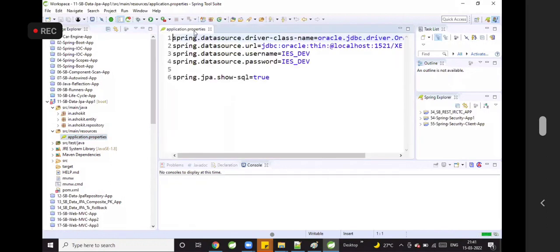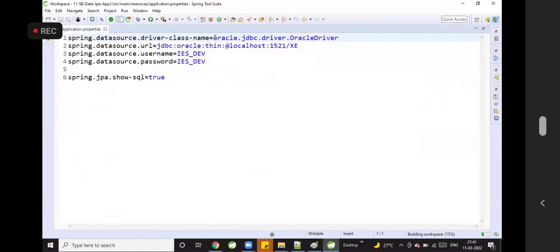Now, can you tell me what I am doing here? I'm configuring the driver class, the database URL, the username, and the password for my application.